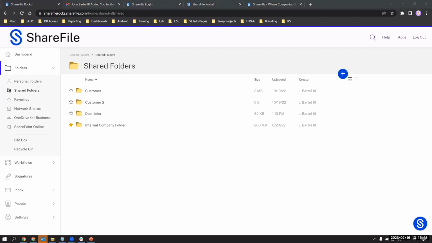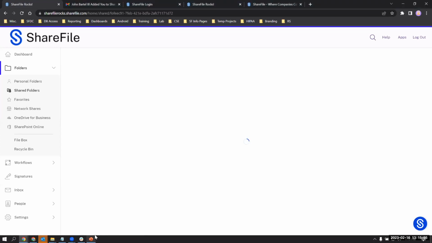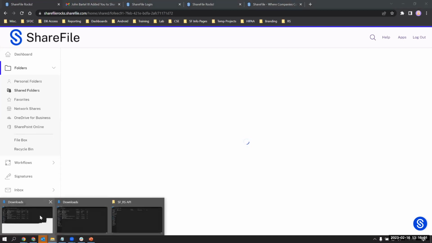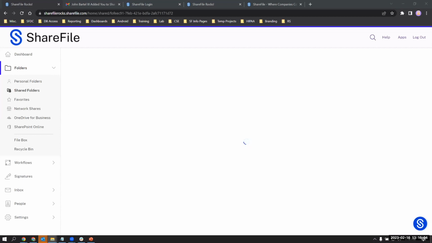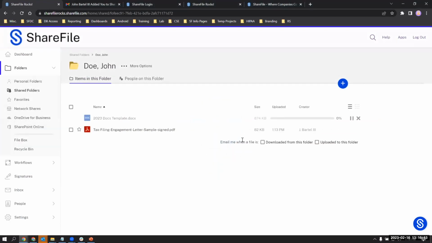And for instance, what it would kind of look like in terms of having Mr. Doe upload something. Say, for instance, there was a tax form on his desktop that he needed to send us. So once he actually clicks in that folder, we'll just give it a second here. Now I can actually drag and drop things into here as needed. Very easy drag and drop selection that he can load it into. Very simple, very straightforward. This is a new function with prospective clients that we've added in.